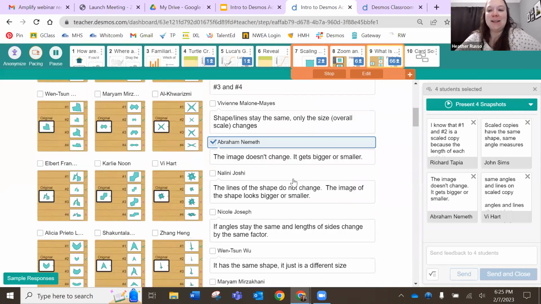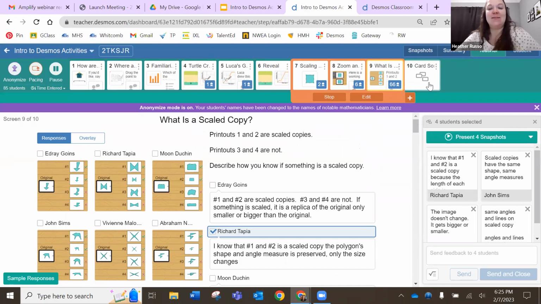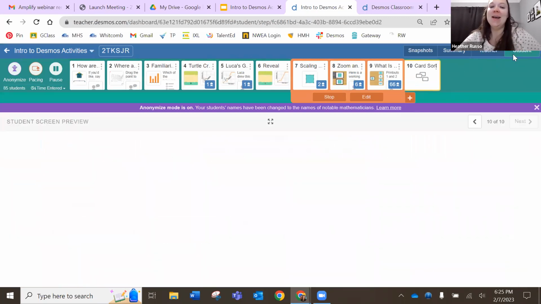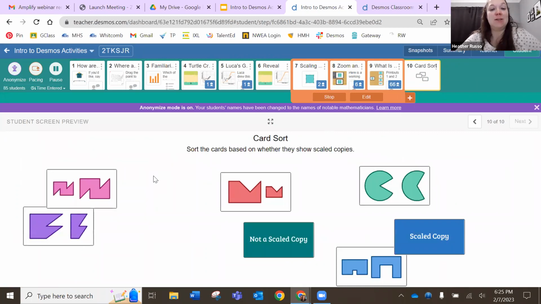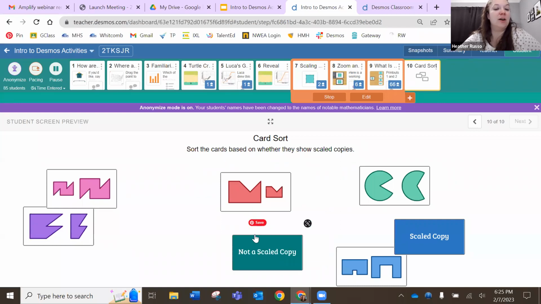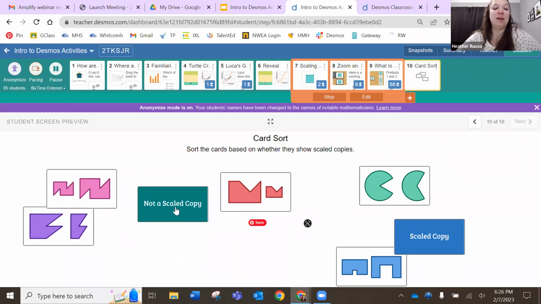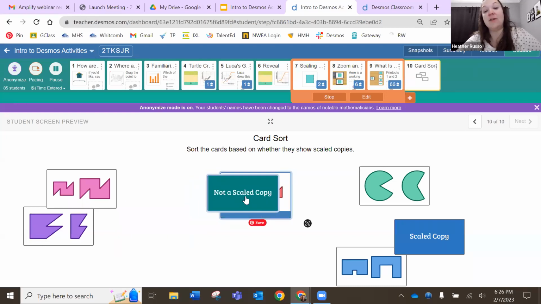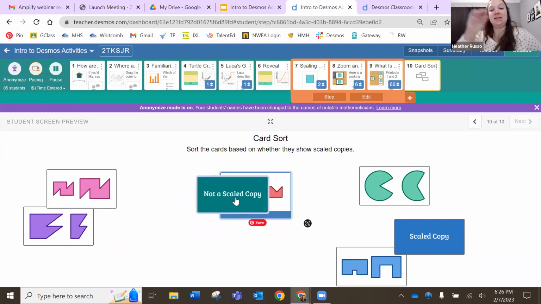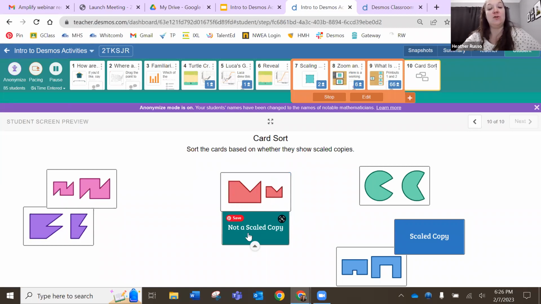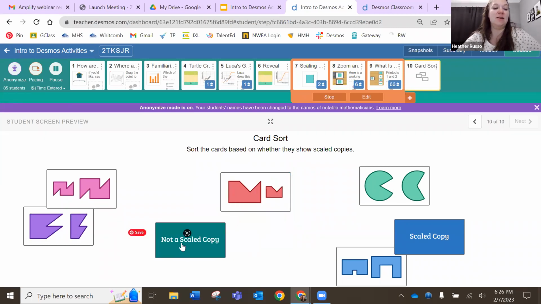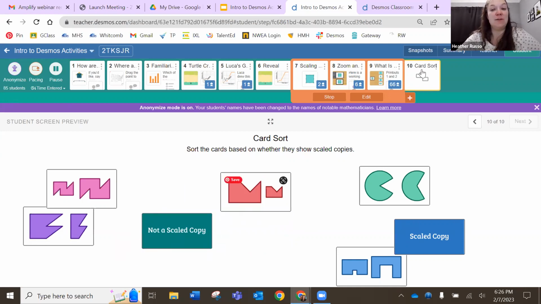So you're going to have one last activity within this activity, which is a card sort. All right, so you're going to sort the cards based on whether or not they show scaled copies. One thing I just wanted to show you, if you've never done a card sort before, is that when you think 2 cards match, you want to make sure that you actually hover. So you can pick up a card, and when you think it has a match, you want to hover it over the other card that it matches to so that it lights up with that blue background, and then you can let it go. If you change your mind and you say, nope, those don't go together, then you can just click it and remove it away. And you can have as many cards go together as you see fit.